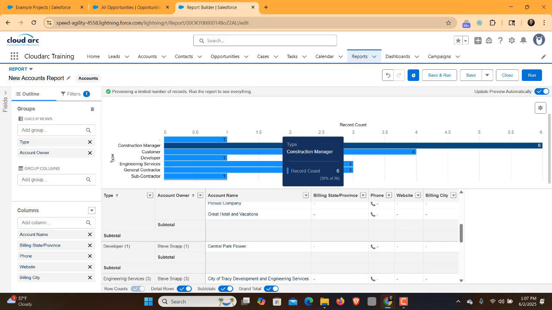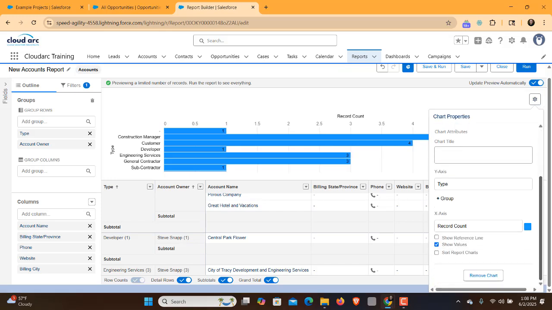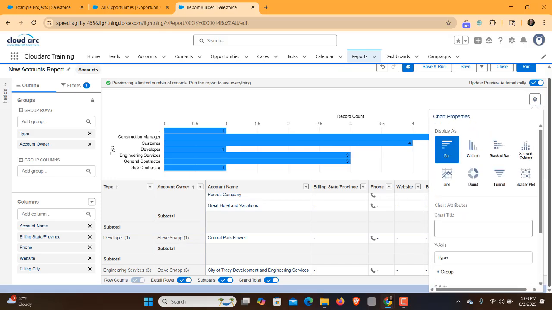And in the playlist, Reports and Dashboards, we have a video about creating dashboards. I say that same thing in that video, which is, generally speaking, I don't recommend using the report chart in your dashboard. I recommend using the dashboard charts that are configured to run on that report. The reason for that is if you look at the chart settings here, there's not a lot of options, but the chart settings on the dashboard are very, very useful.